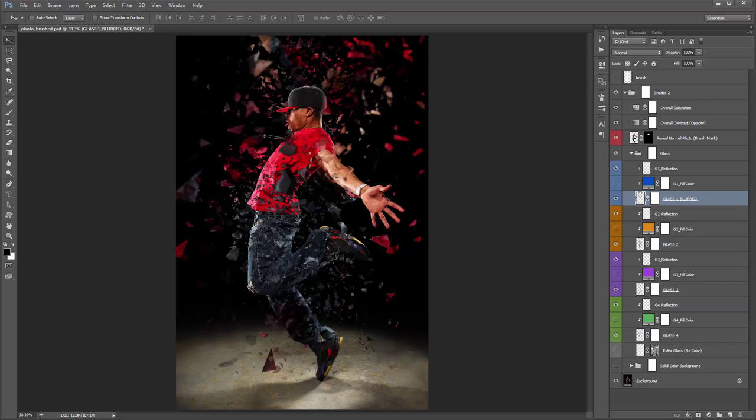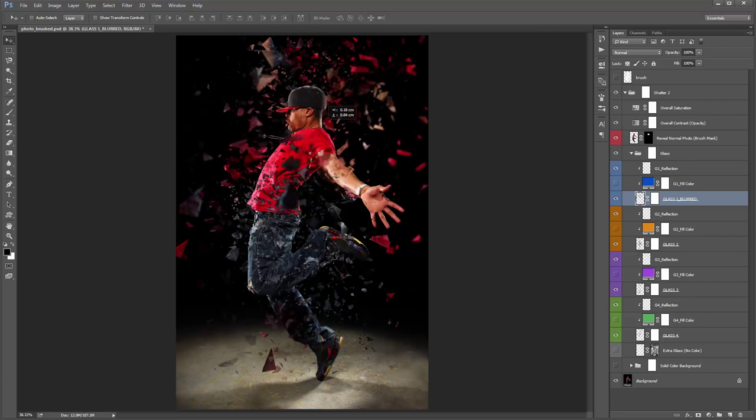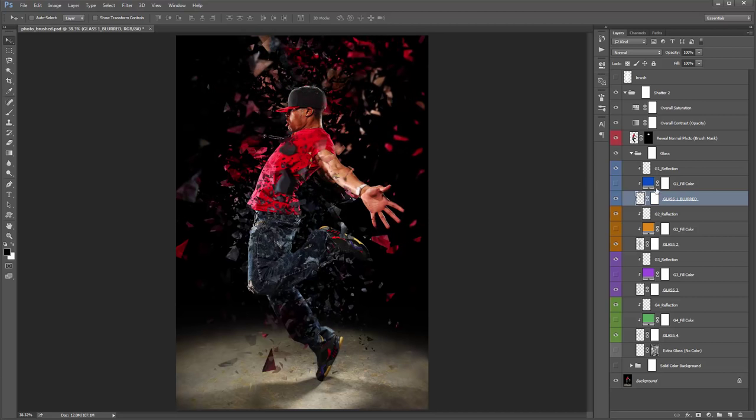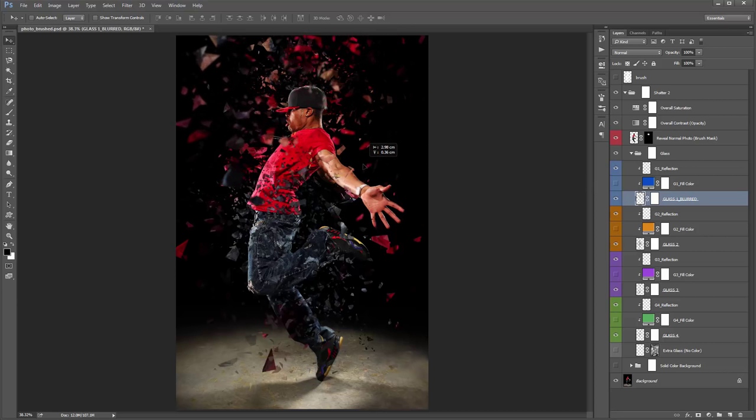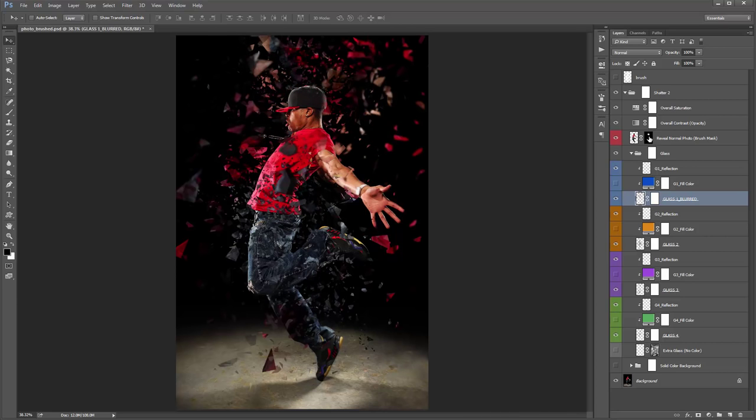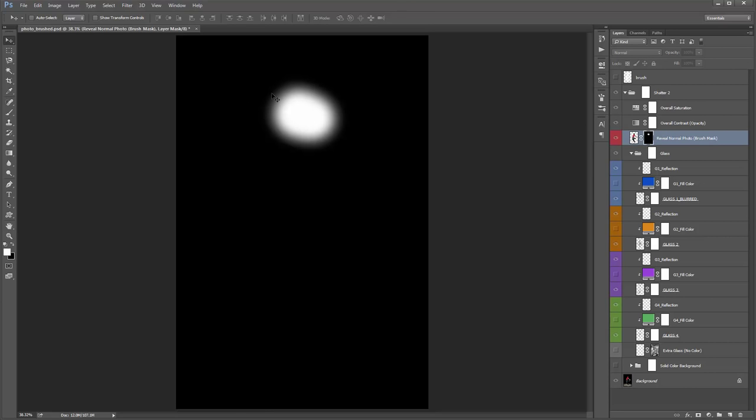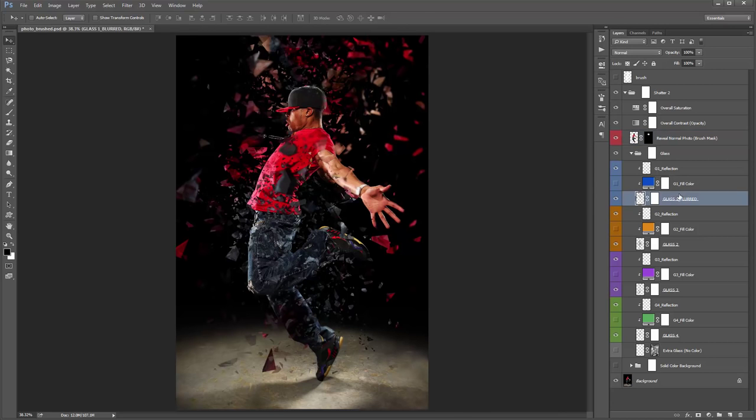Glass 1 blurred are the bigger parts that, you know, look like they're coming towards the camera. So if I move them around, you can see that there. And you can see that as I move these parts around, they will not overlap with the area that we defined in our mask here, because this layer here sits above everything else, so this has dominance. Okay, so that area there, no parts will intercept that area.